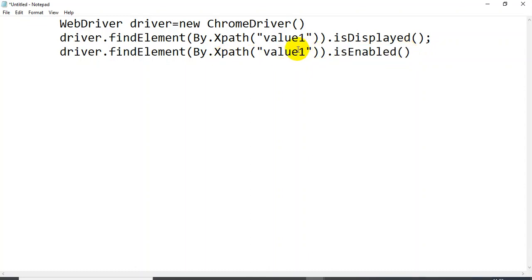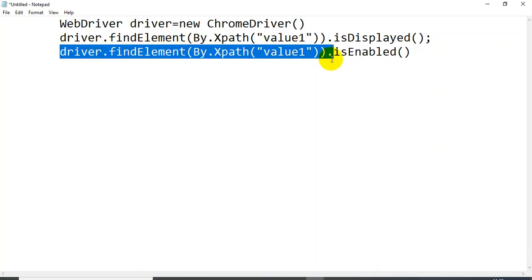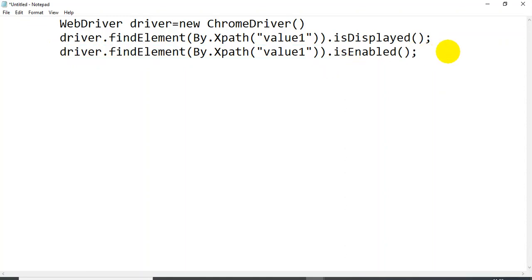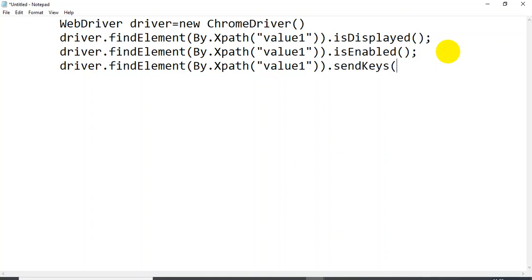So if I wanted to send some data to this particular web element, simply I'll copy this line, then call one method called sendKeys. Inside that you can pass the data.